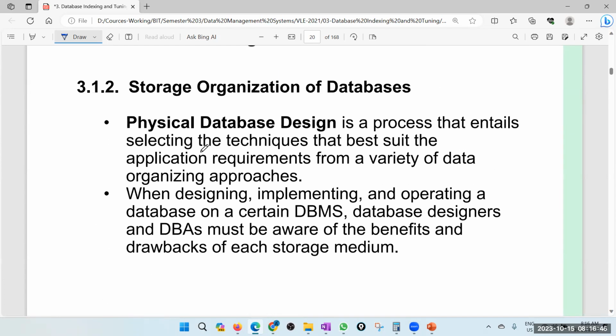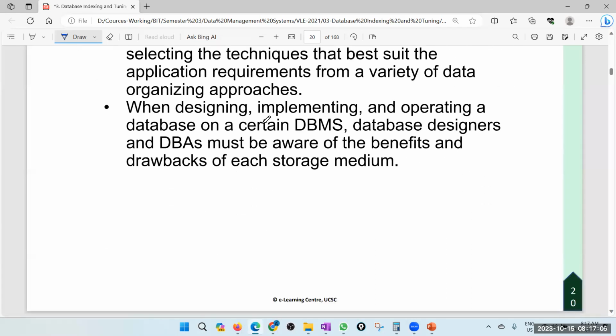I already explained we are interested in the physical database design because your data is saved in the secondary storage in data files and index files. So that is what we are looking at here, and we call that physical database design. So that is optimized for the database technology. And of course, the physical layer is also there.